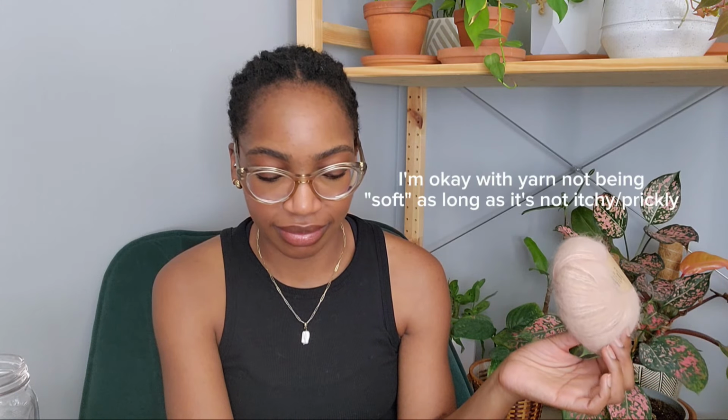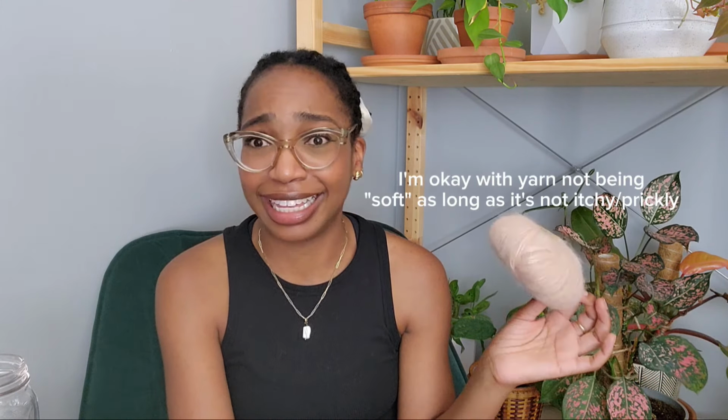So any of the yarns that I've mentioned, I haven't found itchy. So keep that in mind if you're someone that's also sensitive. Everything I've used so far, like the Gilead, is really not itchy at all. This one here originally called for a strand of Isager tweed and a strand of silk mohair, but I just did one DK weight yarn to meet gauge. And this one's not itchy either, so yeah.